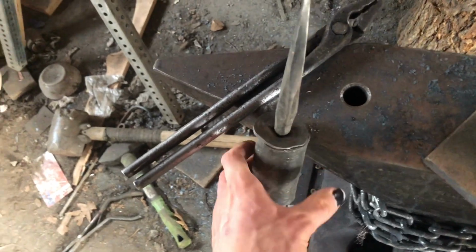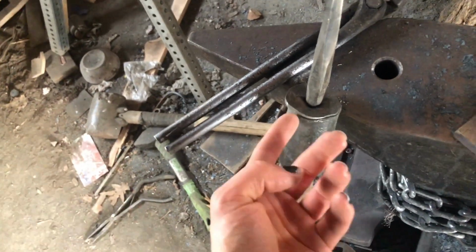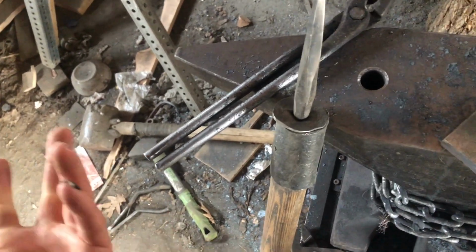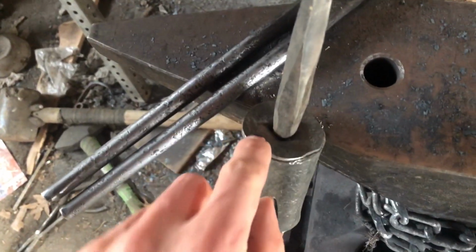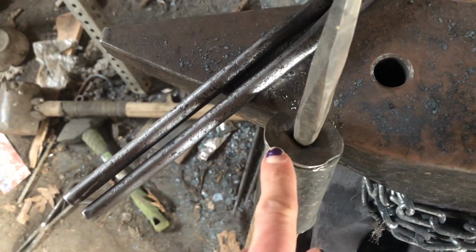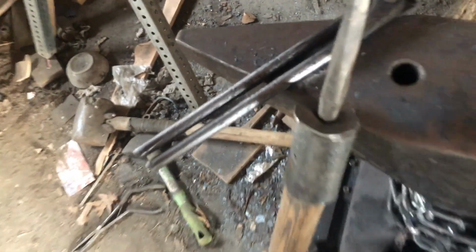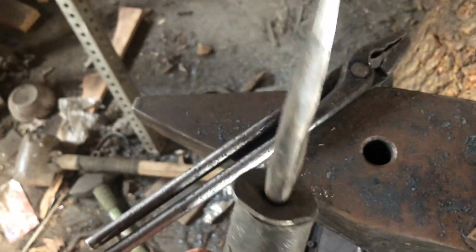I've had different people tell me different things. Got a lot of comments with different advice. Some of them said it should be folded under. A lot of the historical ones I've seen weren't, so I don't really know on that. Another thing I'll probably do, instead of trying to hot punch a hole, is I'm just gonna drill it. That seems like a much better option, since I don't get whatever the hell that is. Again, it looks pretty weird.